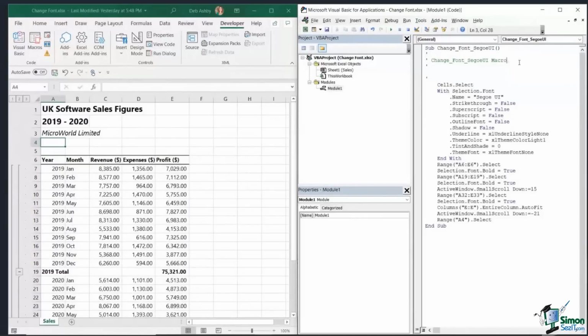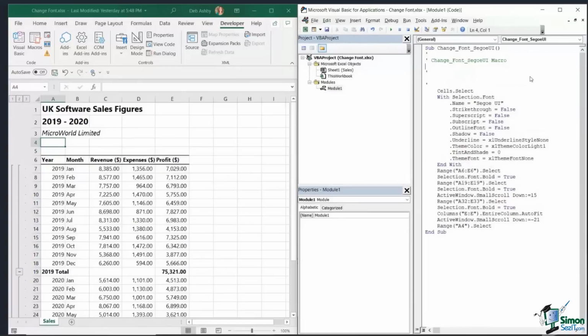So if you want to add comments or notes into a macro, maybe to help other people who are editing the macro, then you can. Just make sure that you put an apostrophe in front of it so that VBA doesn't think it's a piece of code that it needs to try and run. So what I could do here is type in an apostrophe, and I might want to say something like, this is just for the sales team.